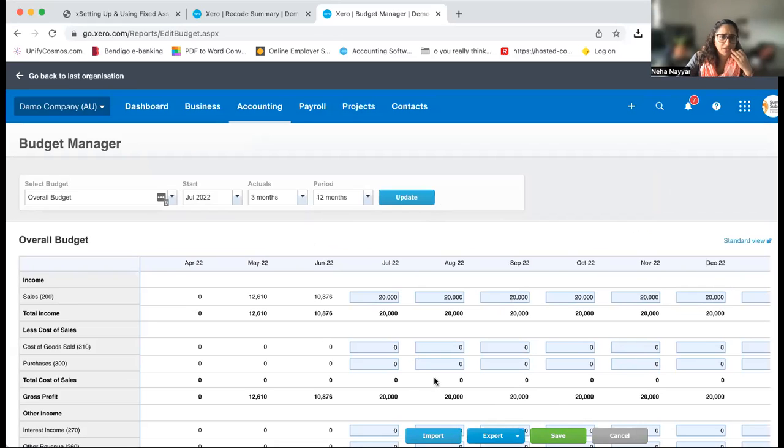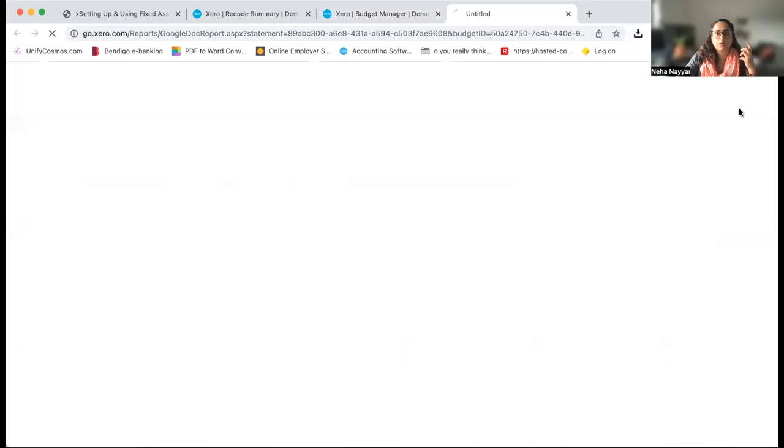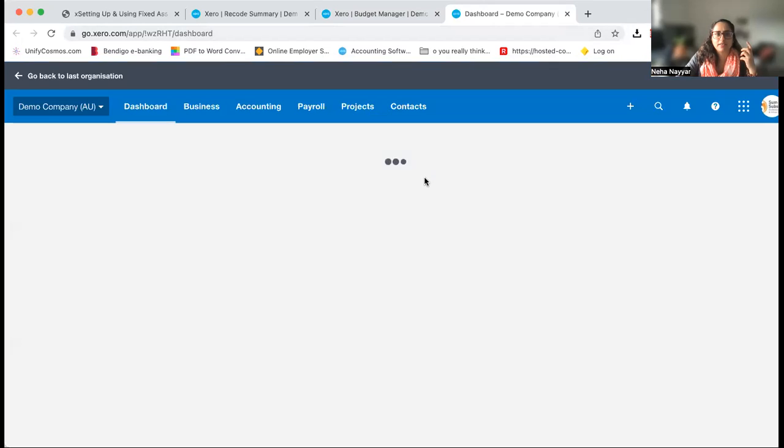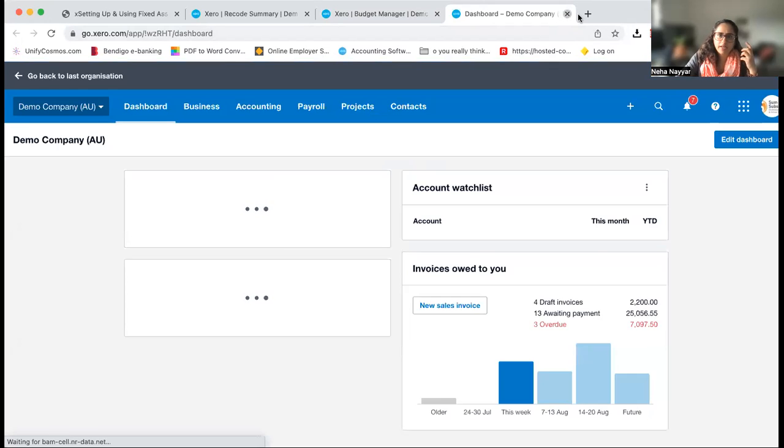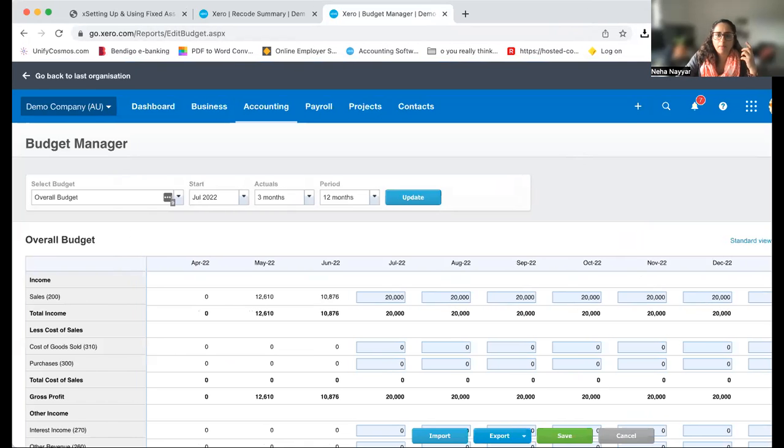So basically what we tend to see is you export it into Excel or CSV or whatever. I'll just put it into Google Sheets for the ease. And it decides not to work for me. Amazing. Let's just export it into Excel, and I'll show that to you in a minute. So basically you can export this into Excel and then change the figures, import it back in.